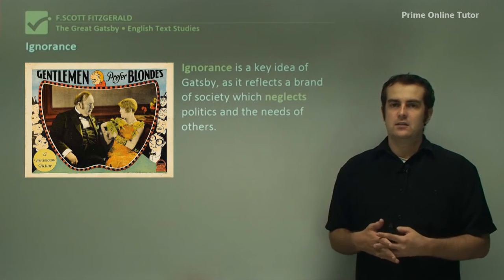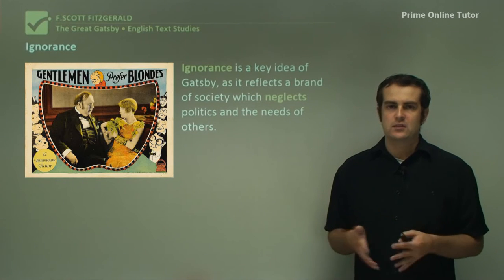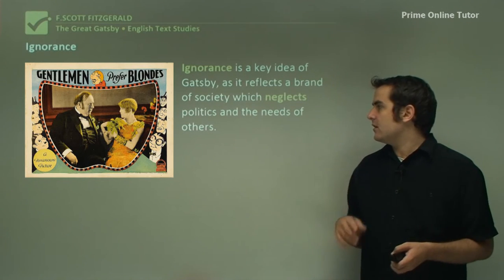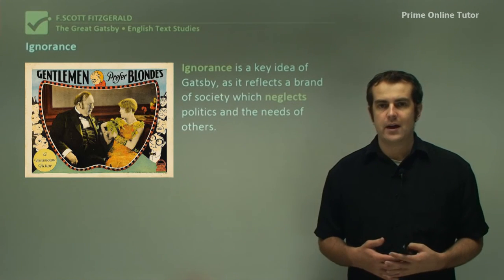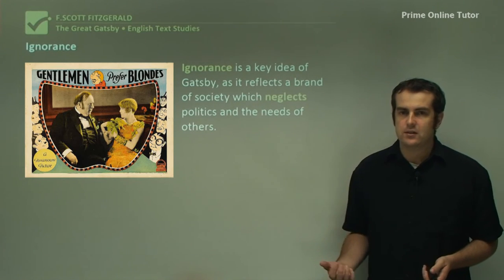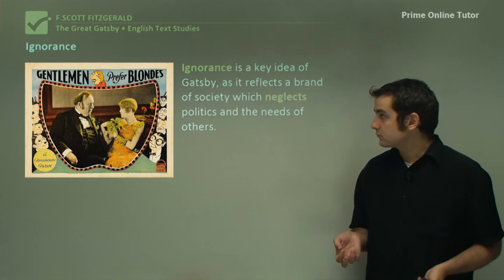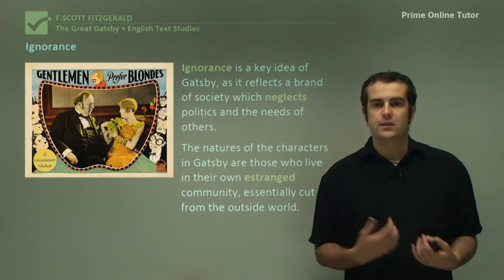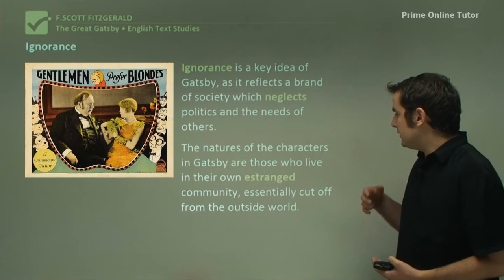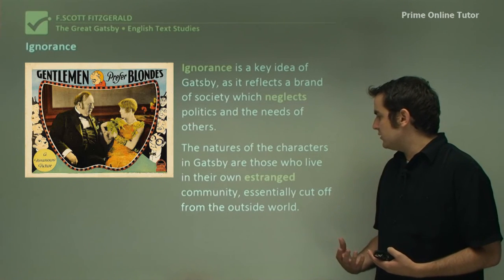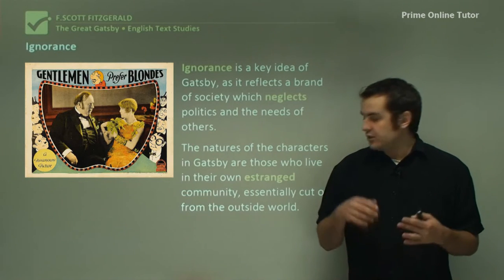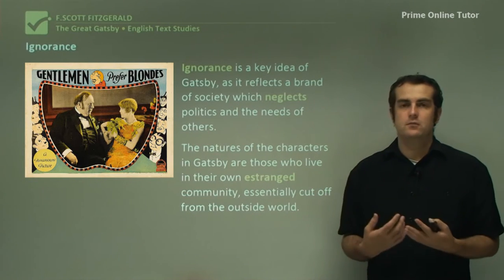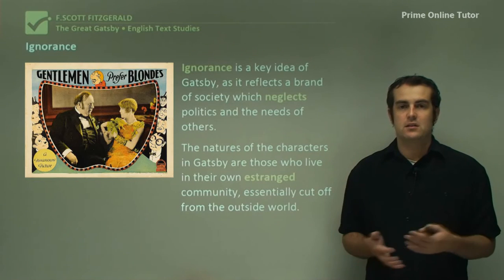And certainly the fact that they have a lot of money, they don't have to worry about where their next dollar is going to come from, means that they don't necessarily need to worry about what politicians are doing, and certainly not what happens in cultures outside of their own. It is represented by the nature of the characters, and particularly those who live estranged from their own community. They're cut off from the outside world, and this is a culture which moves away from its environment.